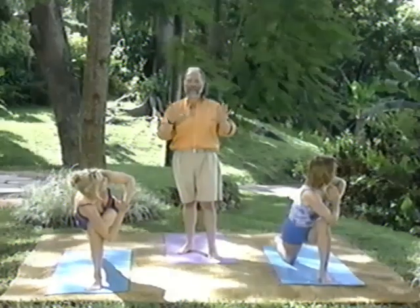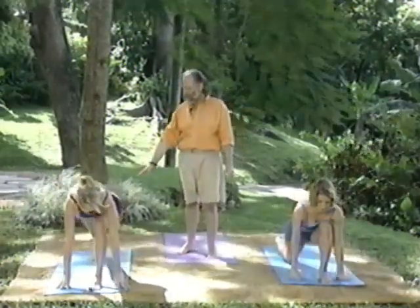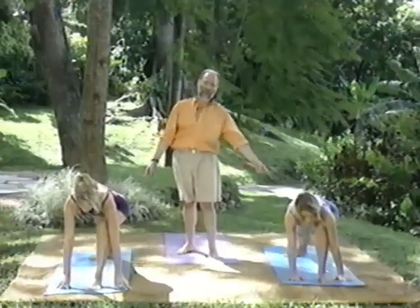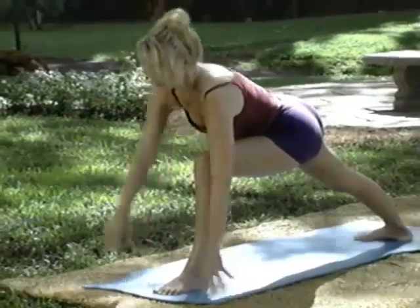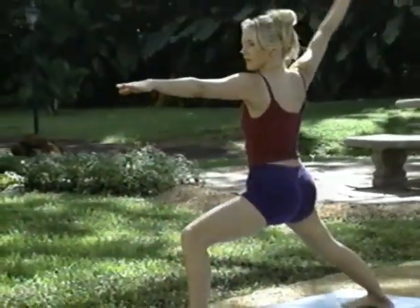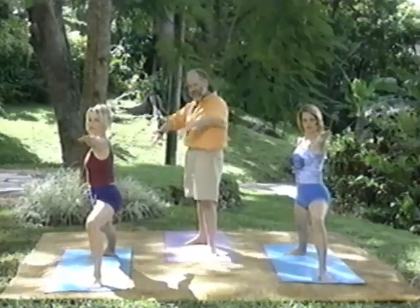Inhale and exhale, bring the hands down onto the floor. Turn the back foot onto the floor, lifting the knee up if you were in the modified version. With the front hand, do like a reverse cartwheel into Warrior Two. Again, weight on the outside of the feet.